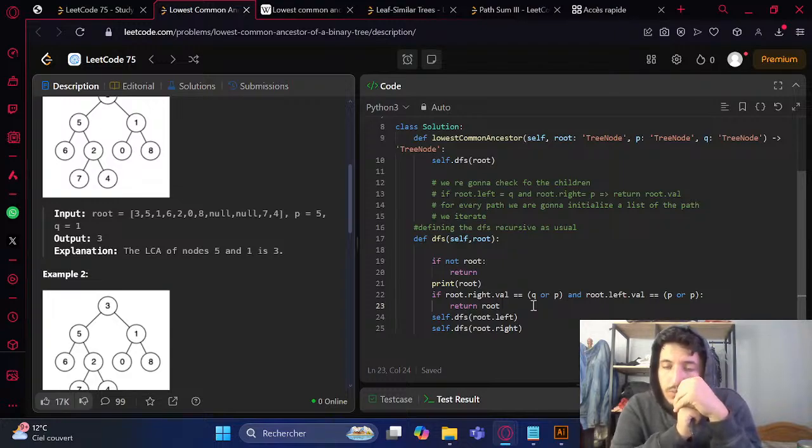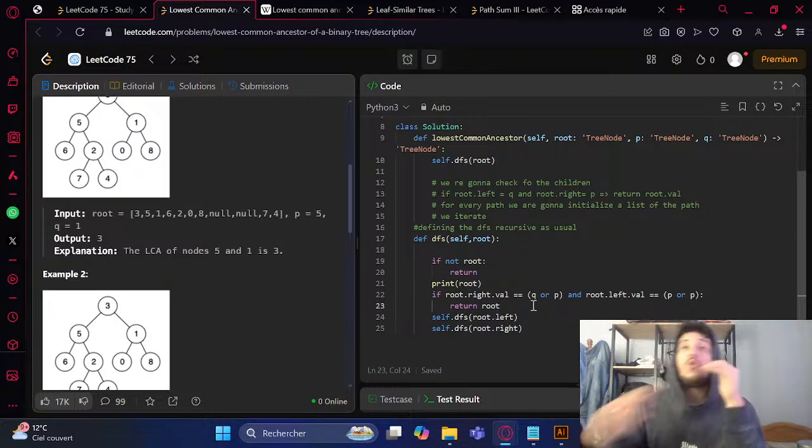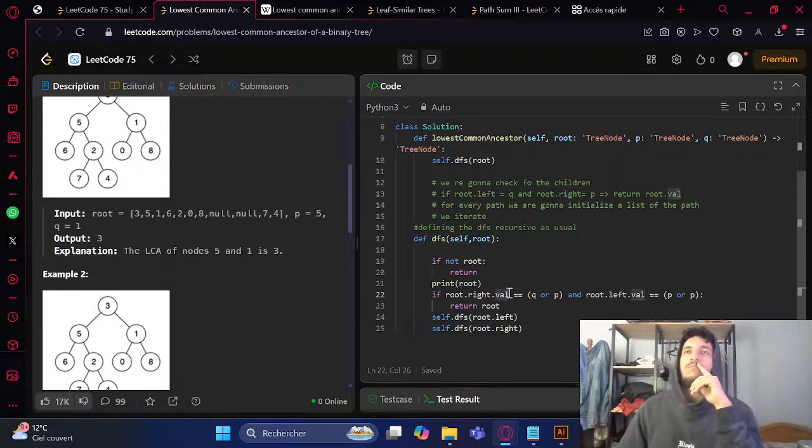First of all, it has to be the value of the root, not the root itself. And I think root... Oh, because already here we have. Yeah. We have. Oh. Should be 2. This. Okay. Let's see.